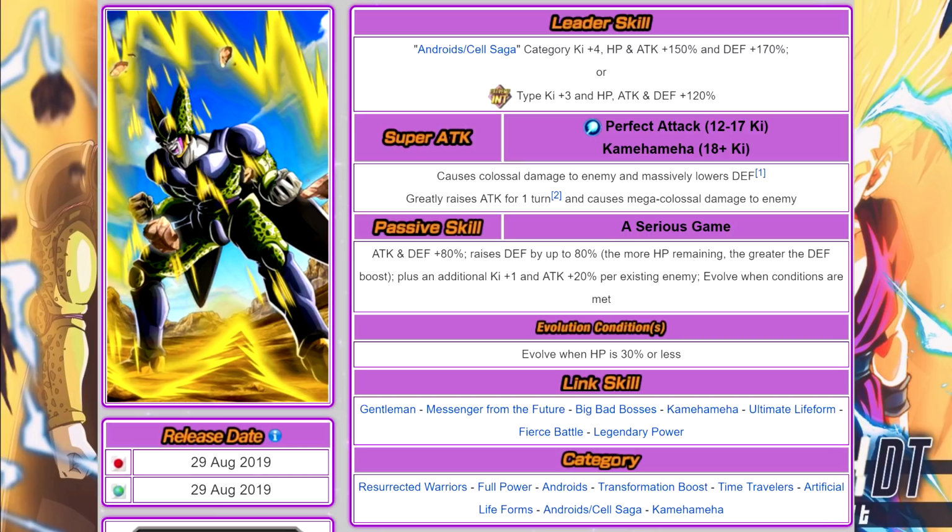His passive skill, A Serious Game, is 80% attack and defense at the start of turn. Then he gets an additional 80% defense that'll scale higher or lower depending upon how high his HP is, right? And then he gets an additional 1 key and 20% attack per existing enemy. So you use this Cell on Super Battle Road, and he is a juggernaut. Outside of Super Battle Road, he doesn't seem as impressive. His transformation condition is HP under 30%. We'll get to that again in a second here.